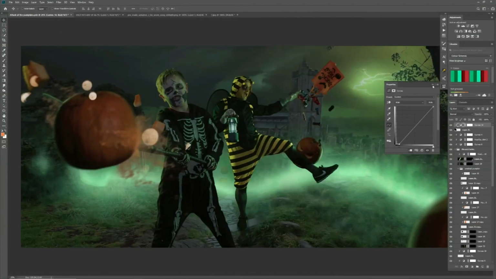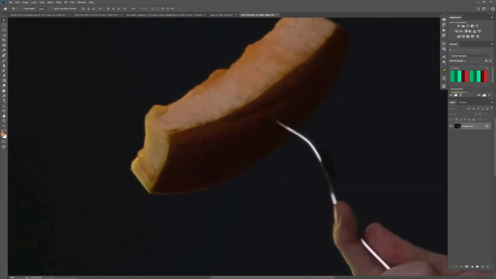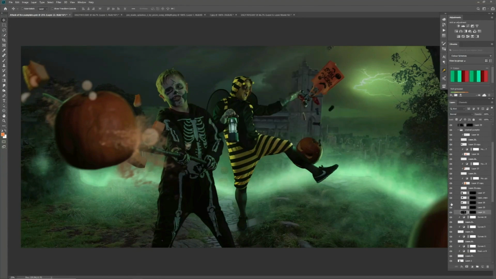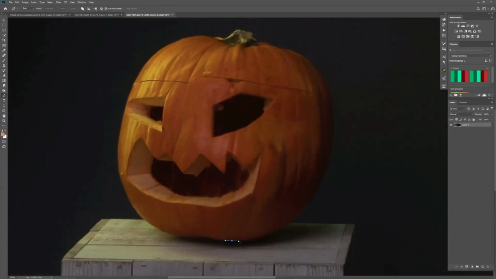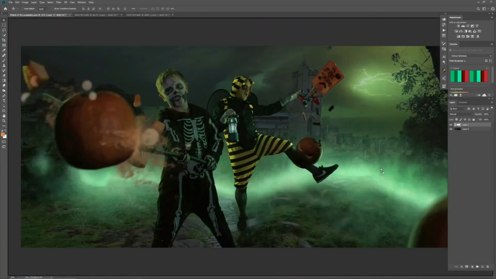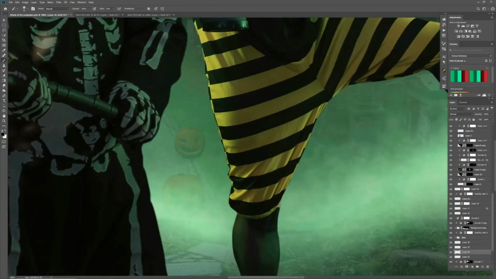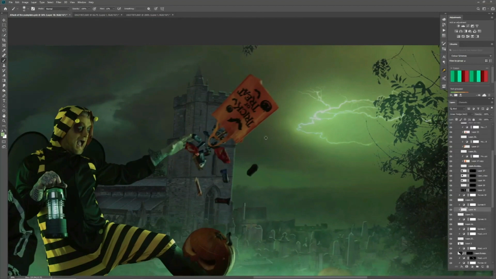So what I'm doing now is I'm bringing in something, because I wanted it to look like maybe a little bit of the pumpkin had splattered onto the screen of the camera or the viewer's eyes or whatever. So I used an overlay for that and just put it onto a screen blend mode. And now I'm just adding in more splashes. Again, I wanted to add some more pumpkins in, so the old trusty pen tool was out again. And I didn't actually use this pumpkin on the right, so it was a bit of a waste of my time cutting it out with the pen tool, but there you go, sometimes these things happen.